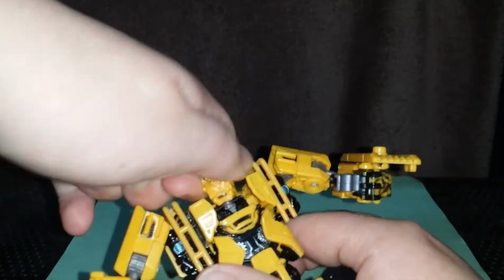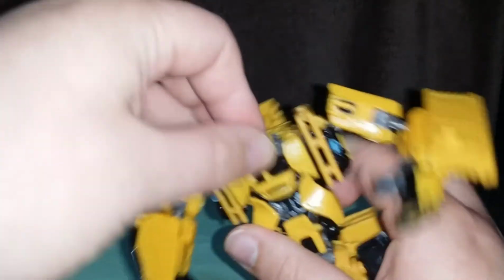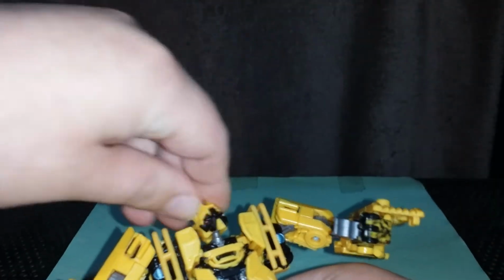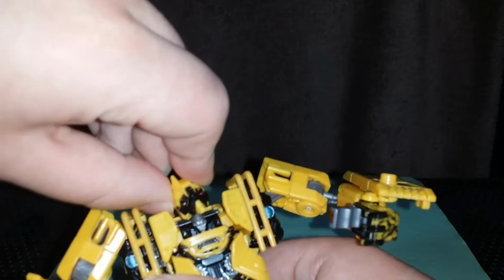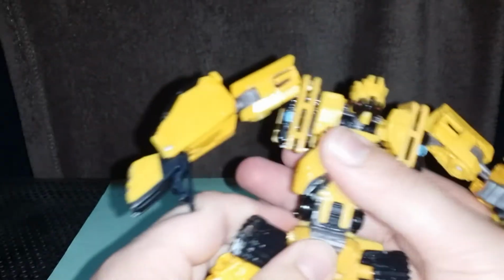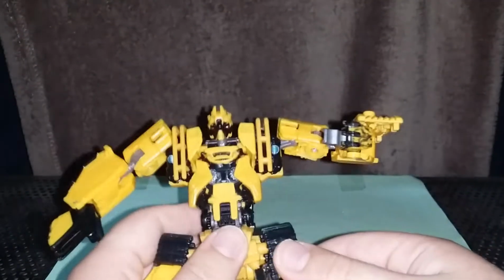The head is on a ball joint so it can move all the way around, move up and down, and there's also this piece on a hinge so it can move down even further as well. And it's got a little bit of head pivot movement. There's no waist swivel, unfortunately. They probably could have put it in, but I understand why they didn't. You know, this guy's got to do a lot of stuff.